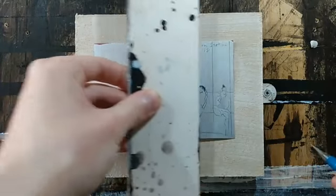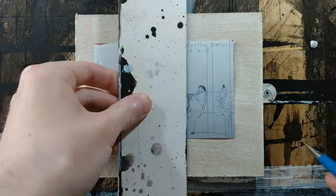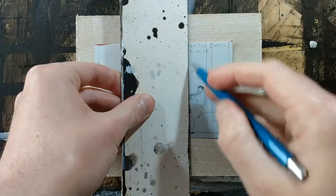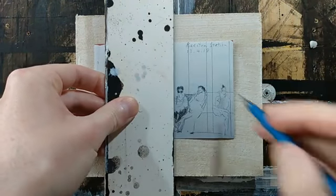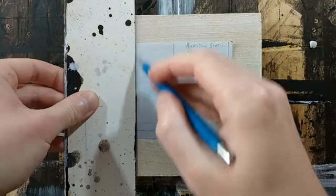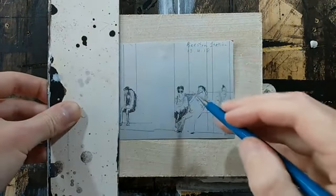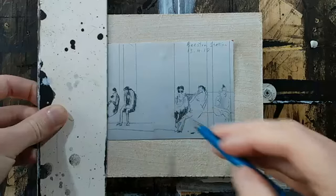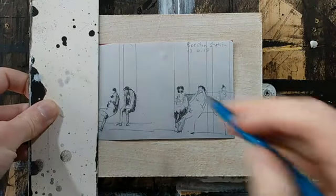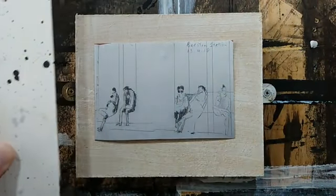This is a printout, a photo taken and then printed out just on printer paper of the drawing, so that the original drawing won't get too dirty or damaged, and then you've got the option to be able to frame it at a later date. It's not unknown for people to want to buy the drawing.